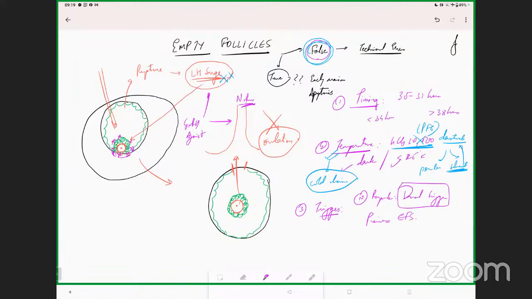For people who want to understand more about triggers, go through our masterclass on trigger and you will understand why I'm saying this. Is there any role of stimulation? Now remember, the standard across the world is to use a GnRH antagonist cycle. In a GnRH antagonist cycle only, you will be able to give a dual trigger properly, as a result of which you should understand that in any case of previous empty follicle syndrome, your cycle of choice should be a GnRH antagonist cycle.